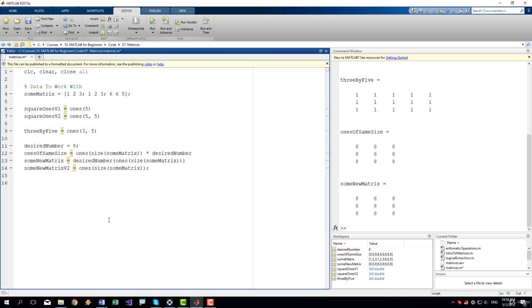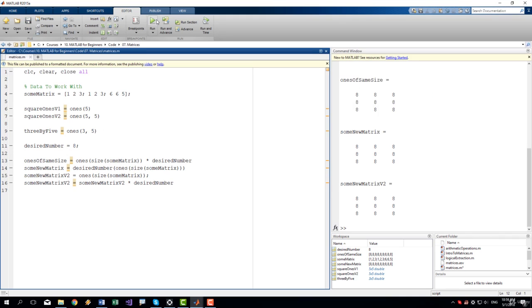So I'm going to suppress this one and multiply it on the next row. So some matrix v2 equals to some new matrix v2 times desired number, like this. So it will produce the same result. So like I said, this is pretty much a derivative of this one. We are just breaking down this one.